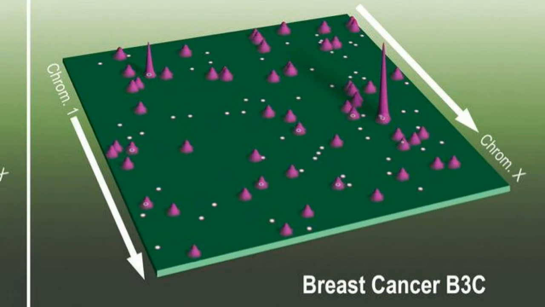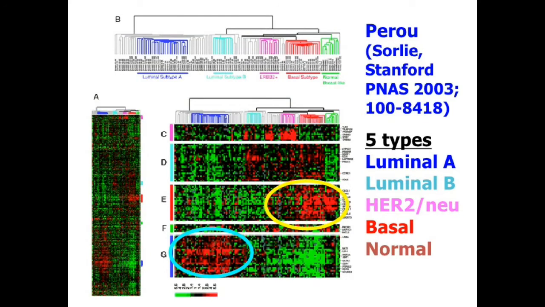Tumors with similar molecular signatures are grouped together. Thus, we get 5 different molecular subtypes: luminal A, luminal B, HER2 enriched, triple negative or basal type, and normal-like type. These types differ in their gene expression profile and hence their clinical behavior. For example, p53 mutation is high in aggressive types like HER2 enriched or triple negative types, but it is low in luminal types.